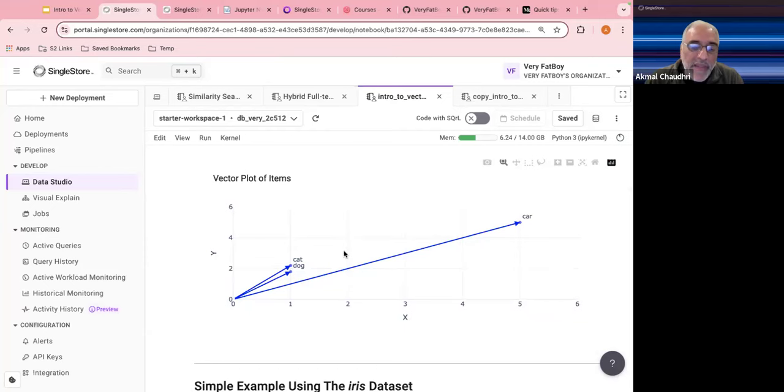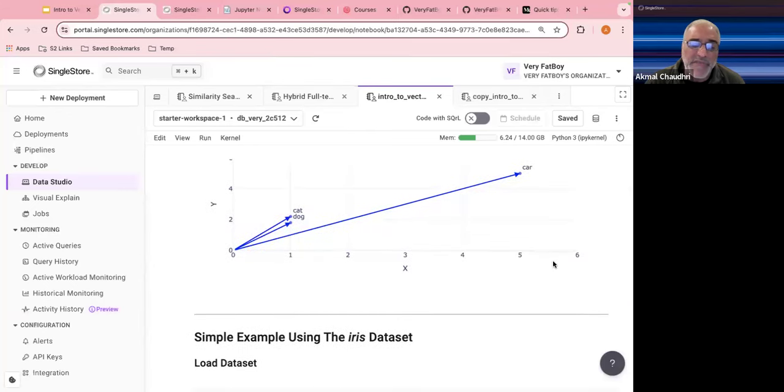But you can see straight away that, with a lot of these vectors and the way that LLMs and semantic search work, things that tend to be closer together, like animals, for example, here, let me see if I can draw around that, are a lot closer together than something like a car, which is pretty far apart from that. The arrows are simply from the origin point, which is 0, 0 at the moment. At its simplest, this is the very basic mechanism we have available for plotting, very useful to be able to see these in a visual way. But as I said, things get a bit complicated after this.